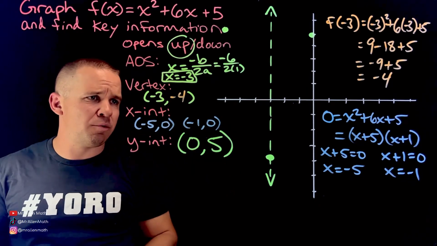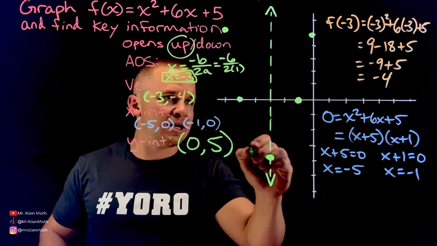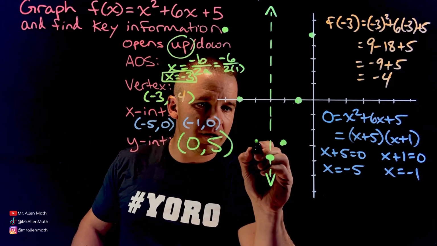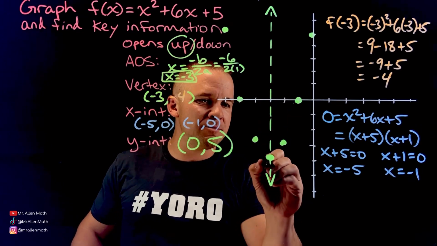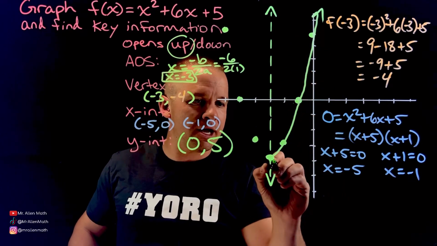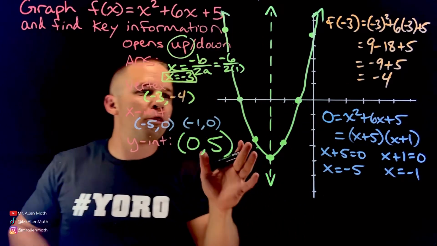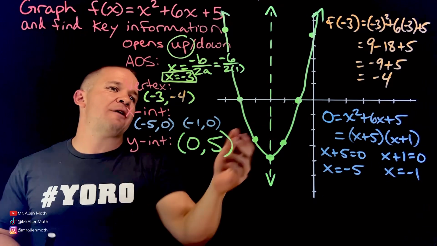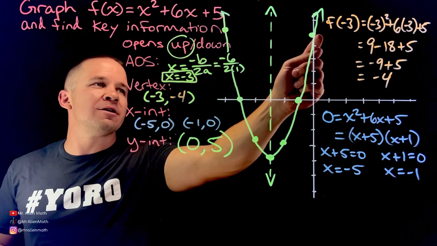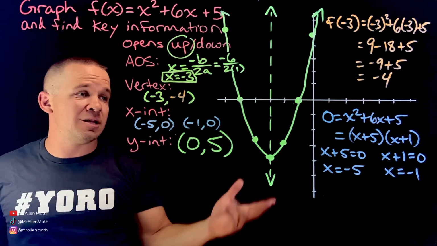Let's plot those points. -1, 0 is here. That's 3, 4, 5. Oh man, that's looking nice. And just for fun, there's actually another point here and another one here. I could plug -2 in here and get the points, but I'm just going point frenzy here. You don't need all of these points, but the more points, the more accurate your graph is going to be. Generally speaking, though, they're only going to require 3, maybe 5 points when you're graphing a quadratic. Since we had to get the x-intercepts and they fit nicely on the graph, why not? The y-intercept was the key one there because we could reflect that over and get another point for free, and we already had our vertex.